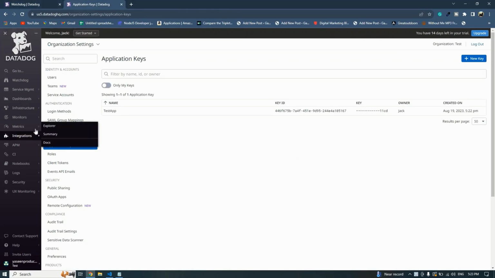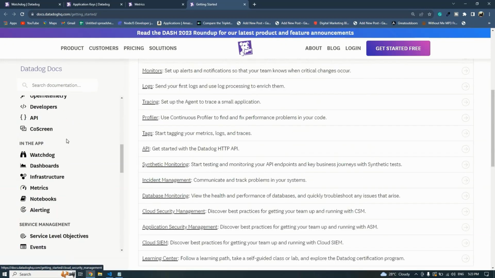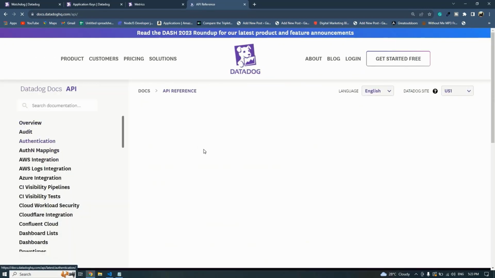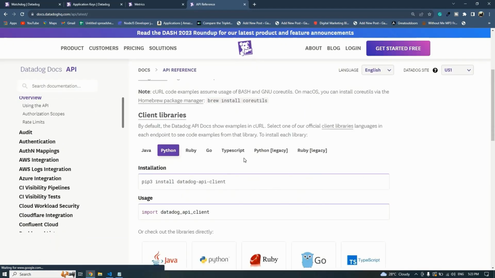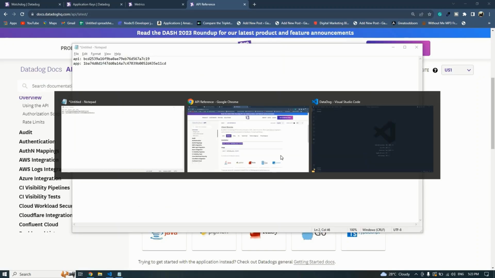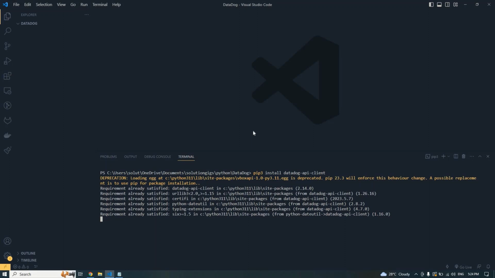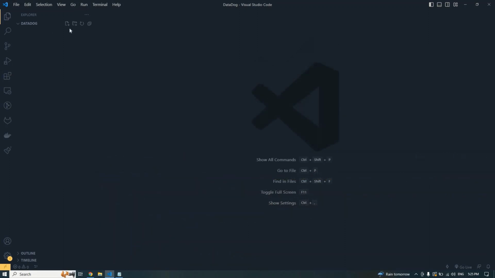Now we'll go for the documentation, and I'll go for APIs. API in the sense that we are going to use the API keys. For that, we have to install this DataDog API client. So we'll just say pip install. I have created a folder where we can work, so let's paste it there. I don't think pip3 will be there, yeah, I think it's there. We then start creating a client.